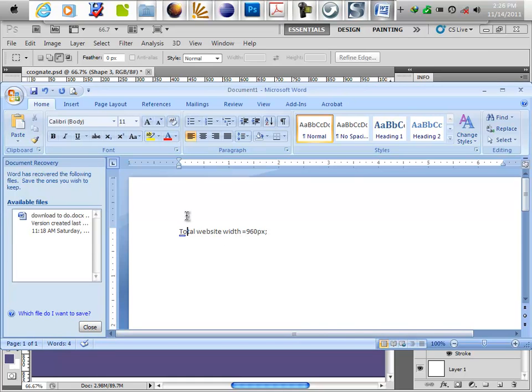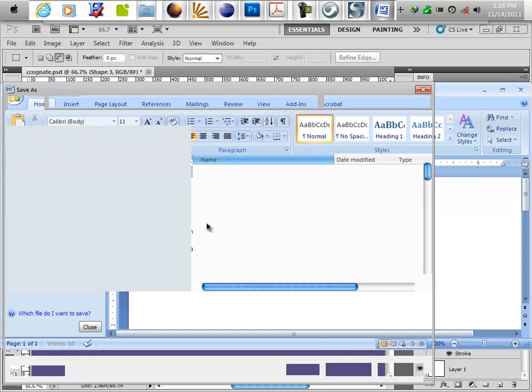So what I'll be doing is using Fibonacci or using golden ratio for web design. Okay, I'll save that.